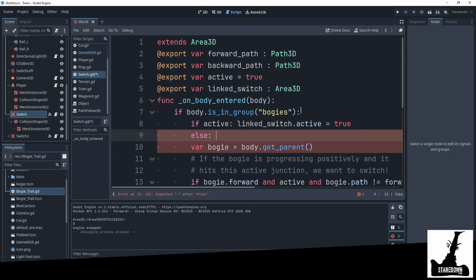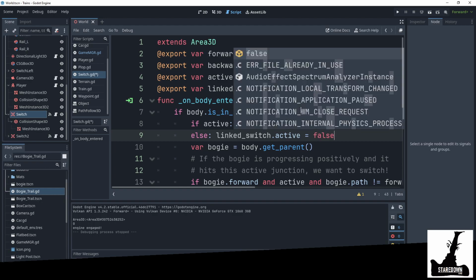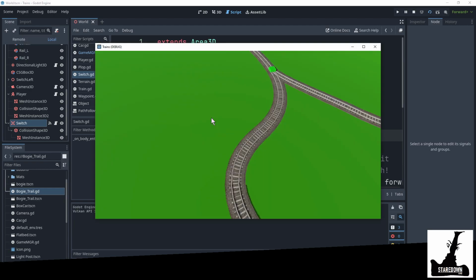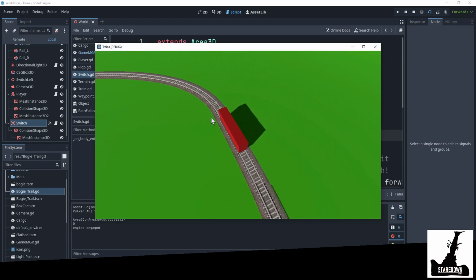If you're not active, then your linked switch isn't active. This should fix it. Just for now. If you guys want to have more than one train, then we'll come up with a better solution. But I only have one train for now. Let's test it.